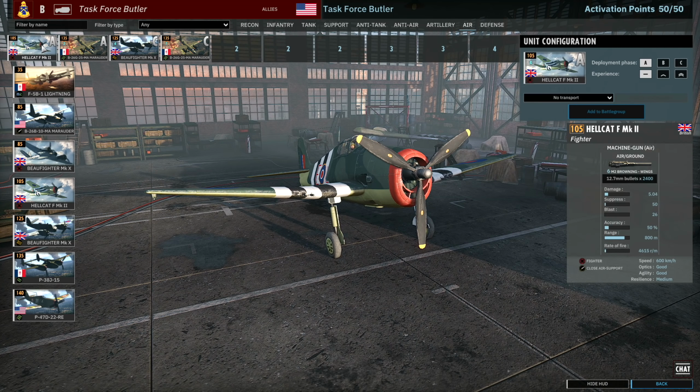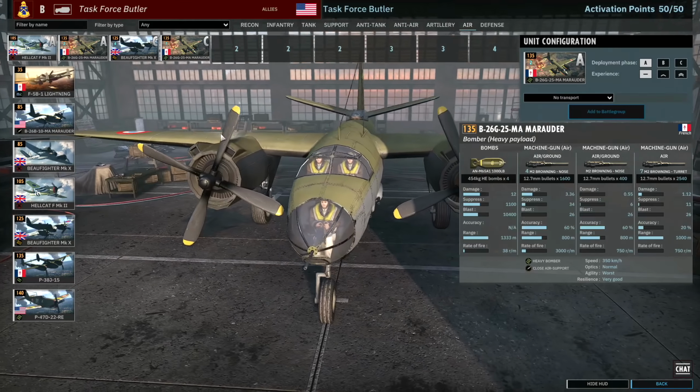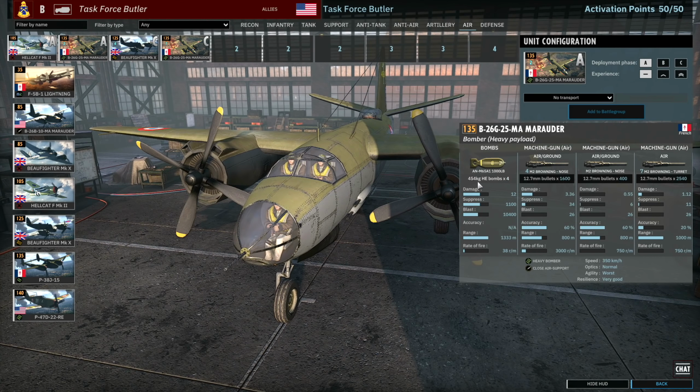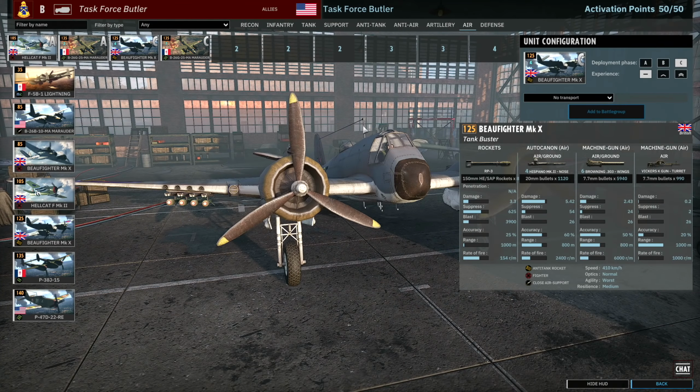Then in the air tab, Hellcats, necessity. Having fighters in this division is super important. I've got the bombers in Phase A as well. Being able to bomb somebody with 4 450kg bombs in Phase A is pretty big. Then I've got Beaufighters in C.